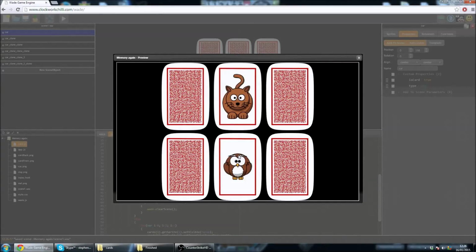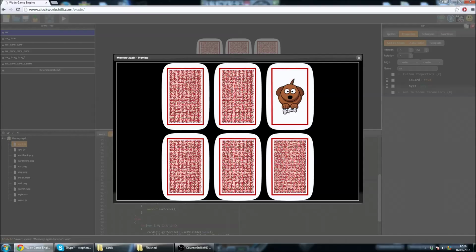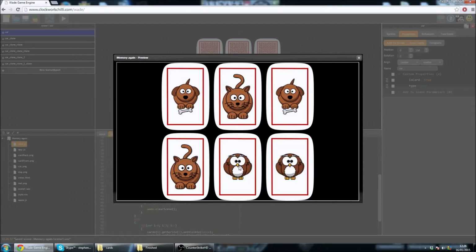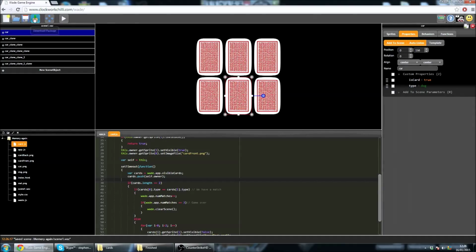So if I click on a cat, excellent, that's much better. We saw we had a cat, we clicked and it was an owl, but the owl stayed on screen long enough for us to register that information. So if we click here a dog, we know it's neither of these two. Let's try this one. Oh, that was lucky. So we try the cat, we remember the cat was here, and the owl. Excellent, so our program mostly works.